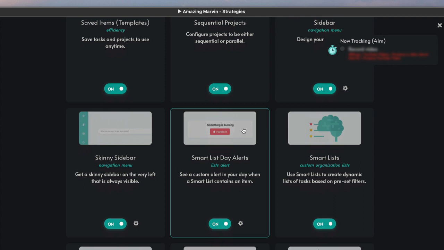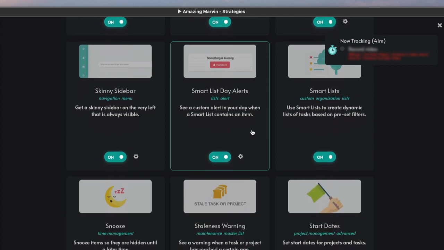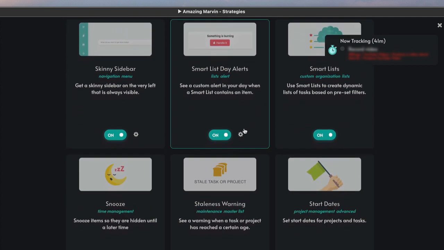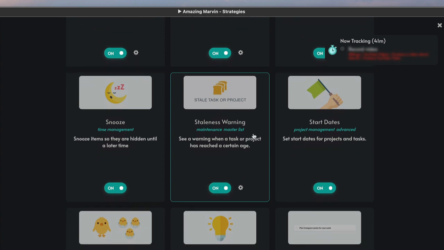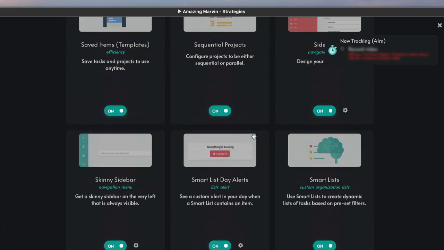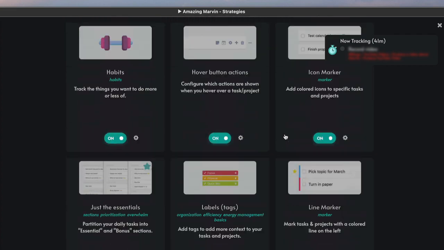Say that you want to have alerts about tasks that do not have a time estimate on it, right? Or projects that don't have subtasks in it. It will give you alerts to do that if you want to turn that on. If you don't want it, just turn it off. Another one is if you have some projects that have become stale based on a certain amount of time, that you haven't revisited, well, it'll remind you about that. So, wow, it's just so much. Again, let me know if you want to hear more about this.